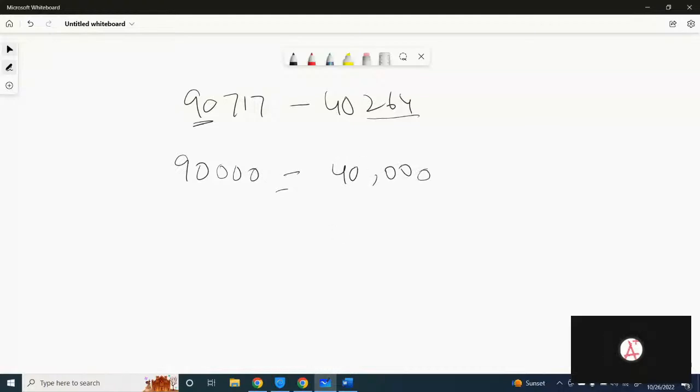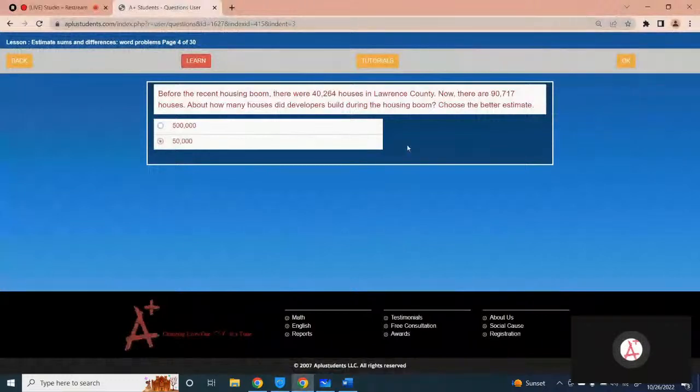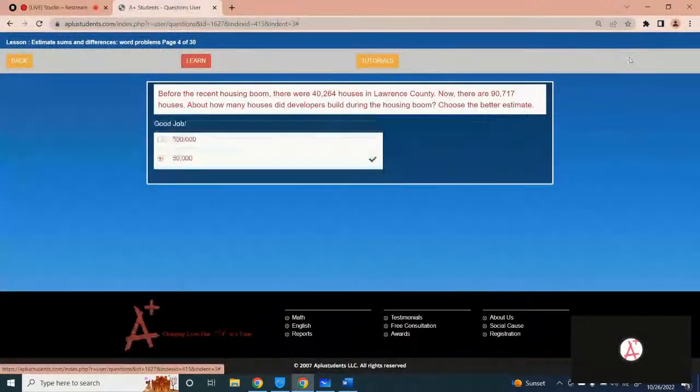Got it? It is a bit different from the rounding off. You can estimate the numbers and adjust them according to your need, because you have to round off to the nearest 1,000. So it would be rounded off to 40,000 and 90,000. So 90,000 subtract 40,000 is 50,000. Got it? So just select the correct option and then click on the OK button. If you have any confusion, you can write again. Hopefully you'll get it now.